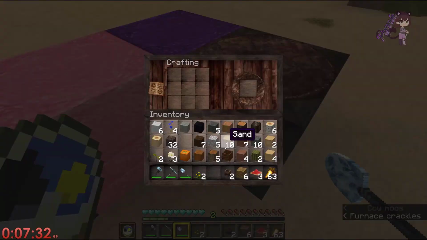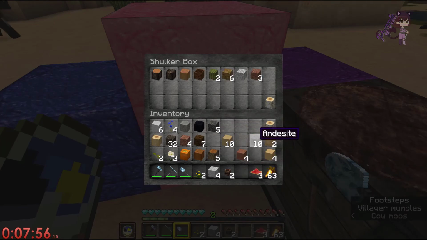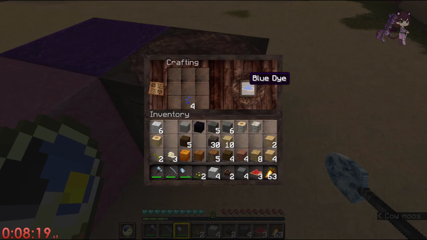I get the stones crafted and deposited into the shulker to make some room, but the polished andesite didn't craft because I was out of room. More stuff gets crafted. Finally, I get the andesite done. Coarse dirt completed, and now I dye the wool.